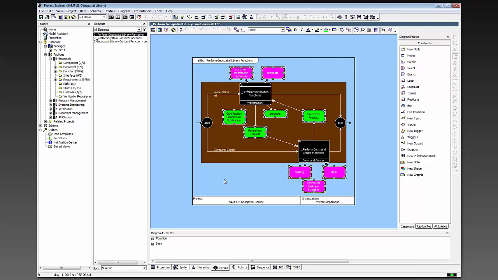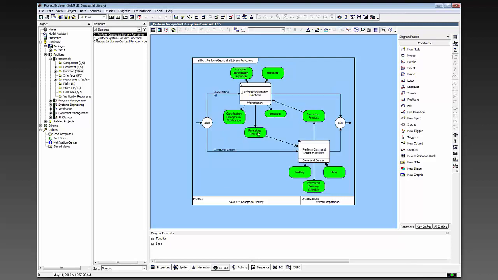On a diagram like this, I tend not to use this one. And the reason why is I might want to size my item icons, which are all of the green ones here, differently than I want to size my function icons on this view. So I tend not to use it in an EFFBD, but in other diagrams, like a physical block, I'm more apt to use the Control-A and let it resize everything. Now there are some exceptions to resizing with these commands, so I want to make sure we call that out.